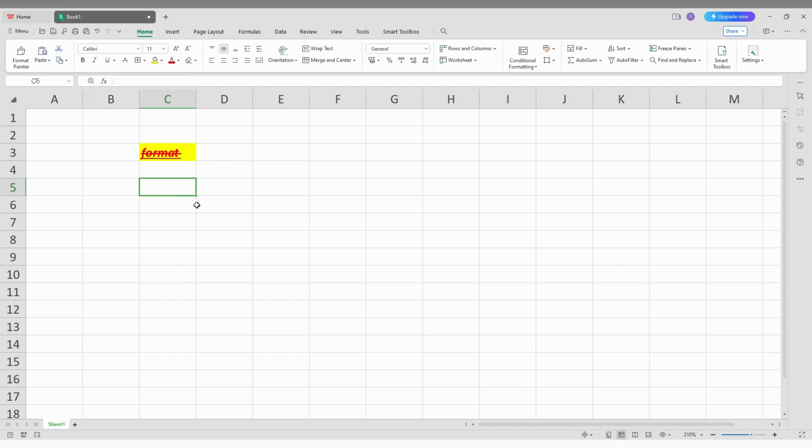I want to bring this back to its original state. If you want to do that, you would have to turn off everything. Instead of that, you can use the clear formatting option. Click on this arrow section, and here you will see an option called Formats. Click on this, which brings it back to its original state or original format. This is called the clear formatting option on your WPS spreadsheet.